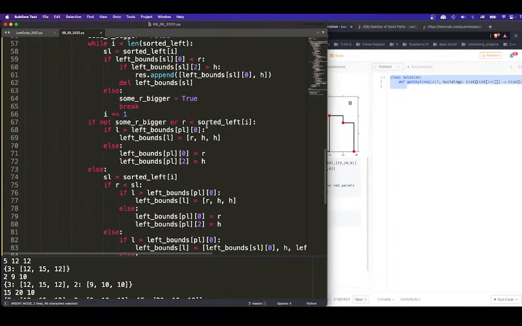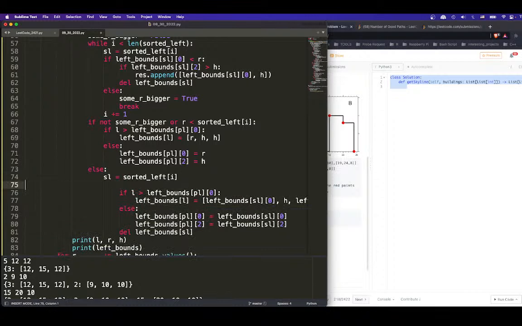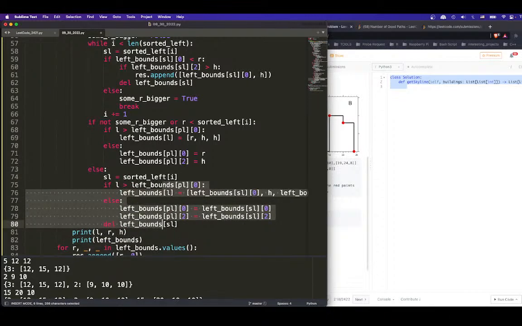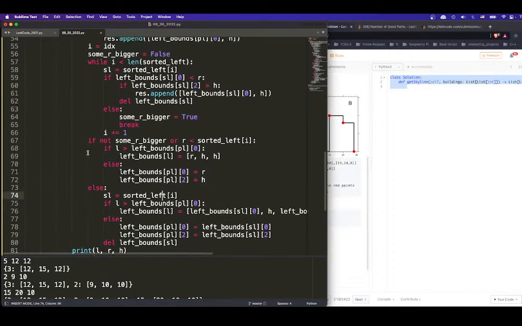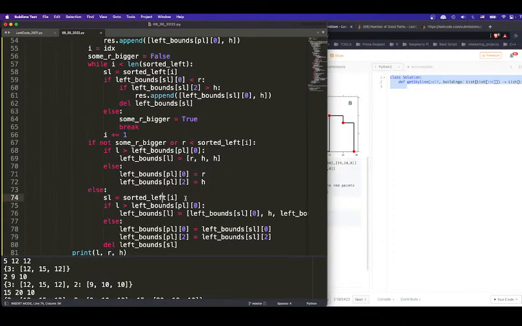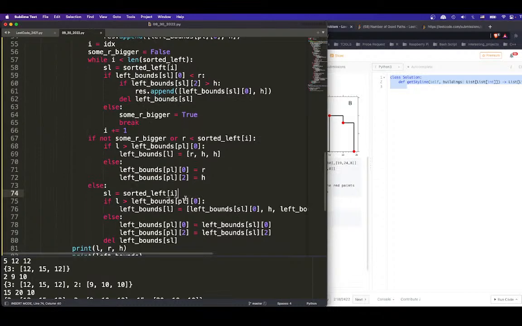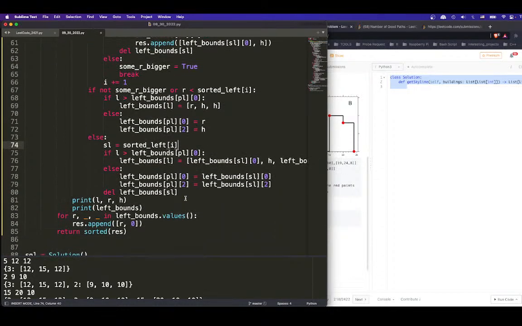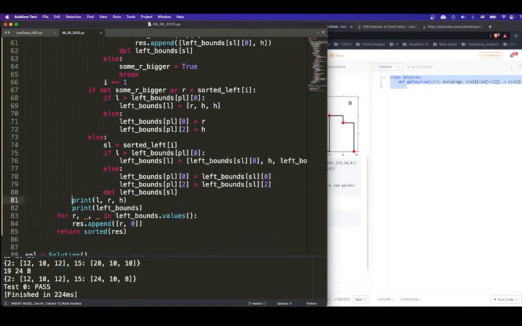Sorted, if this is smaller, and then say if the larger than this, we do this, so I don't need to do this. And of course there's no else. Right, so R is larger than this I.